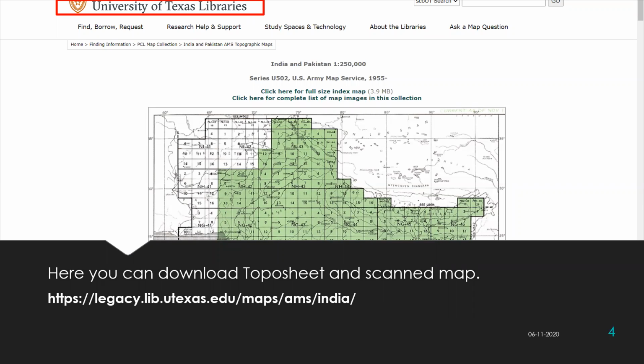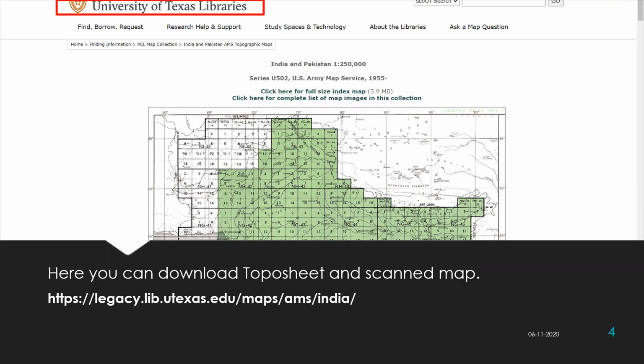So here we have the University of Texas Library website, which has an excellent collection of out of copyright scanned topographic maps that one can use for research.